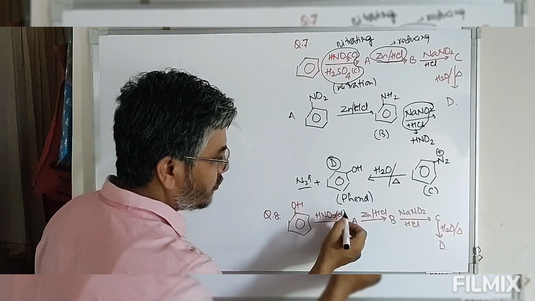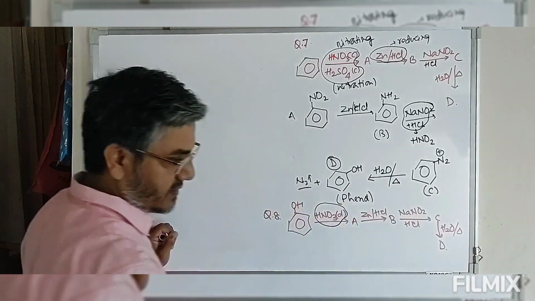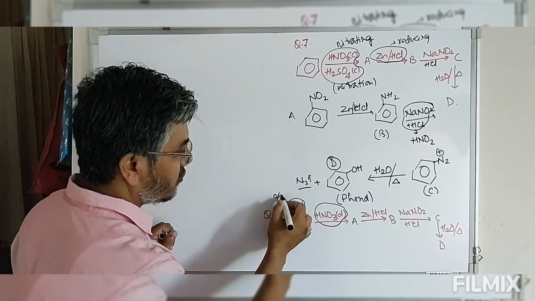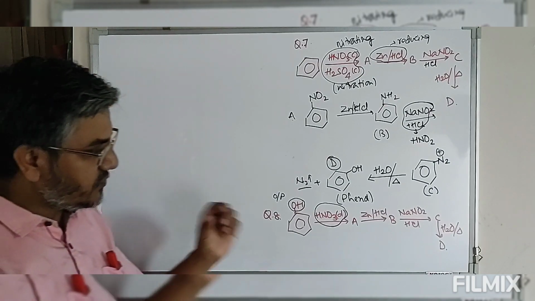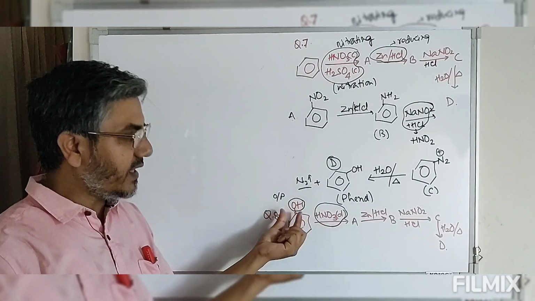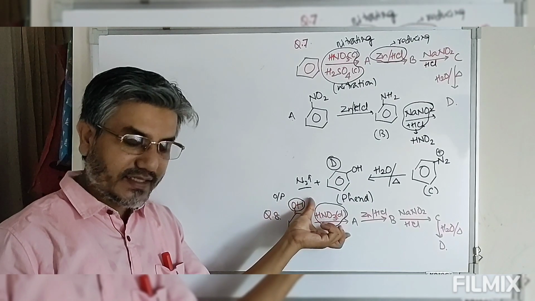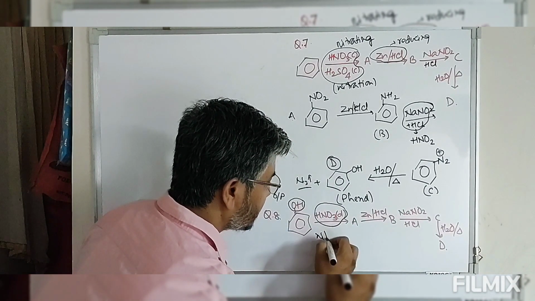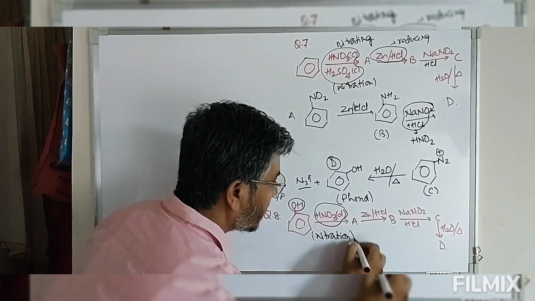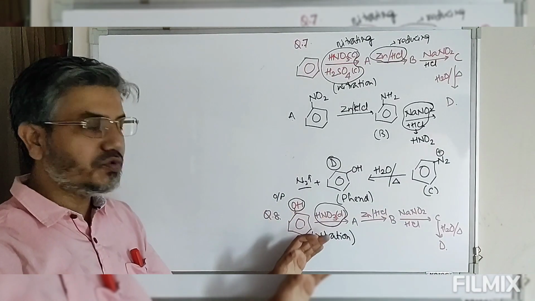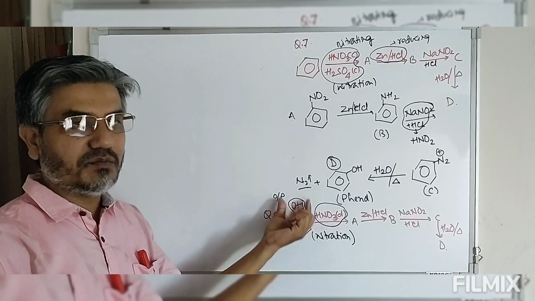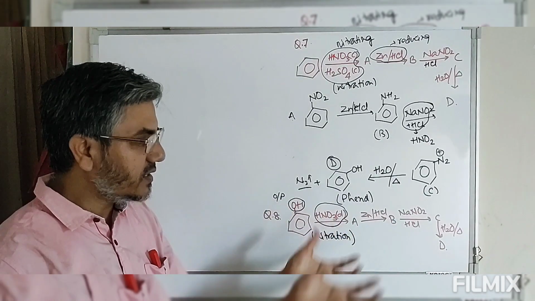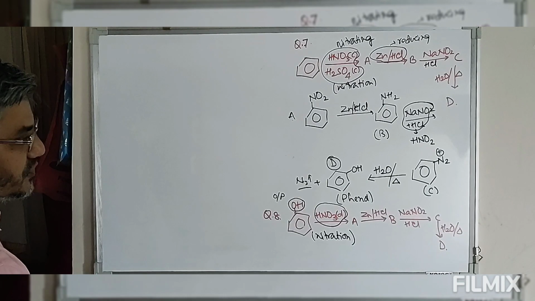Phenol reacts with dilute nitric acid. Phenol's OH group is a very strong activating group, which is an ortho-para directing group. That means this phenol containing a very strong ortho-para directing OH group reacts with dilute nitric acid. So nitric acid is nothing but a nitrating reagent. So the first reaction is nitration. So nitration of phenol can be carried out by use of dilute nitric acid. The reason being, the phenolic group is a much stronger activating group, and this is an ortho-para directing group. So the nitro group will be introduced at ortho and para position.